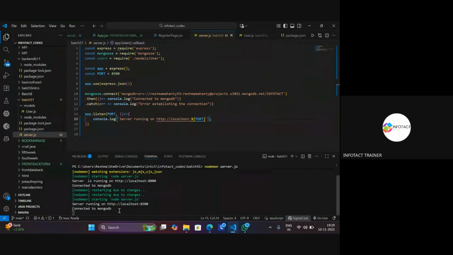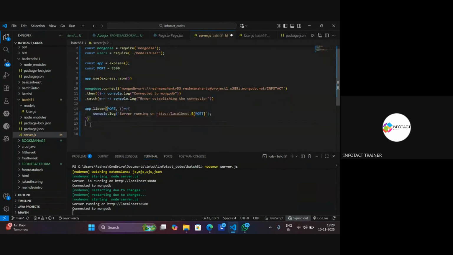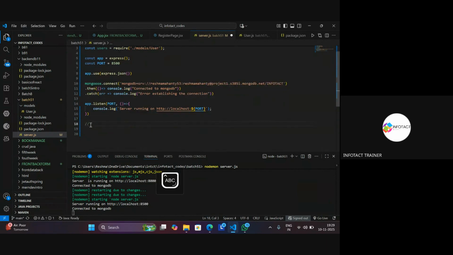Now we will head towards our CRUD operations. The HTTP methods about which I have spoken in the previous classes, get, post, put, delete, are all provided to us by this express dependency only. So in order to use those methods, that is get, post, put and delete, we have to use it. So here we are using the CRUD operations.